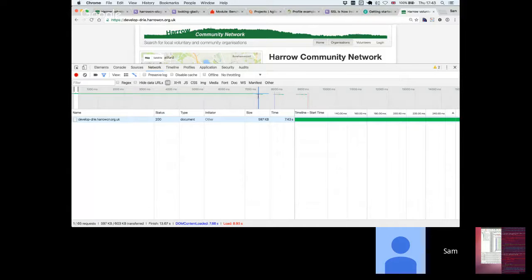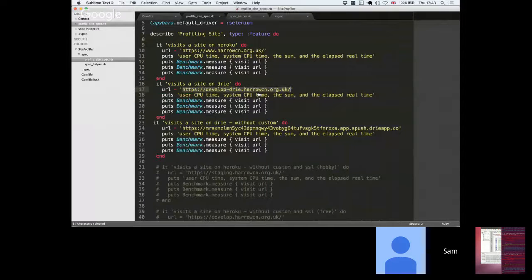In principle, yeah, we could. I suspect it'll be easier for me to spin up an instance of DreePush in the UK, though. Yeah, and I think what we're getting to here is, we don't have any other hypotheses about what would be causing this difference. Unless, the other one on my mind is, Heroku has some magic fairy dust that they sprinkle on their servers to make them extra fast.